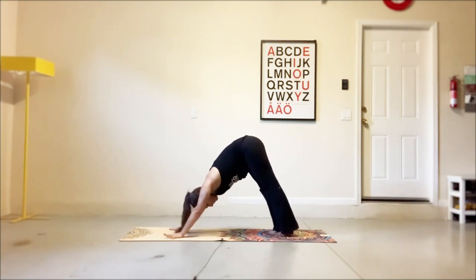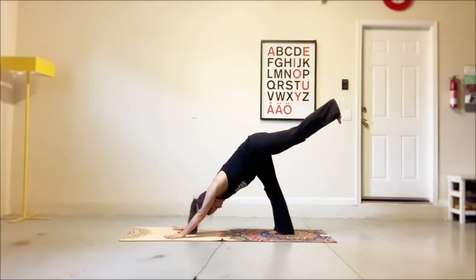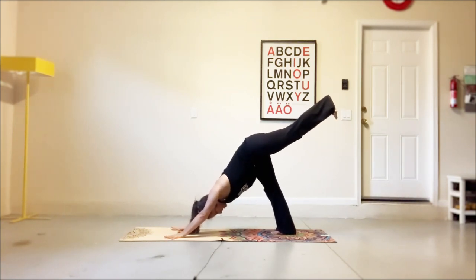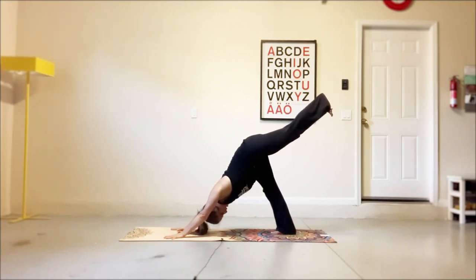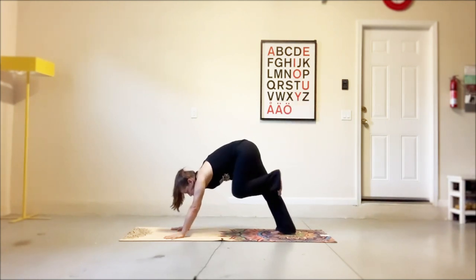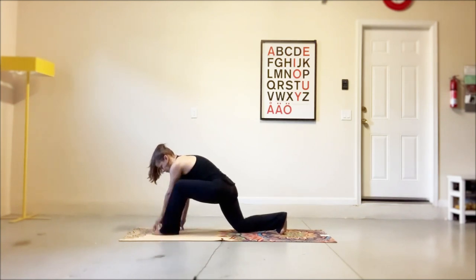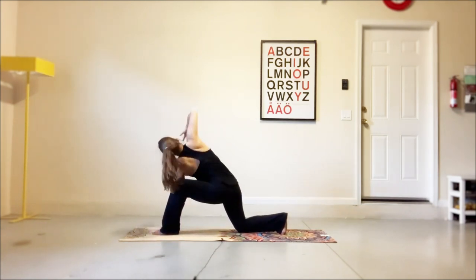When you're ready, left leg up, flex the foot, toes pointing down. Open the fingers, deep inhale through the nose. Exhale through the nose. One more inhale. Good, exhale, look forward, step your left foot between the thumbs. Lower your right knee down. Left hand inside of your left foot, open your right arm up.